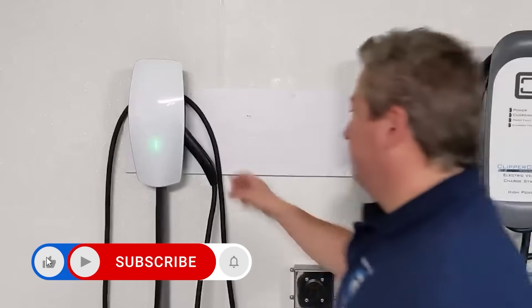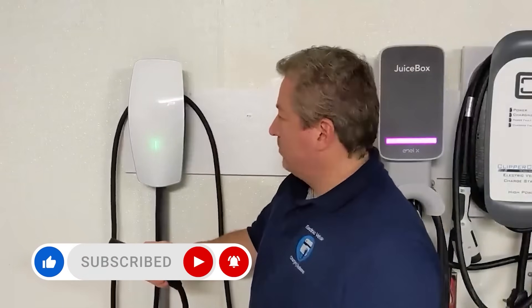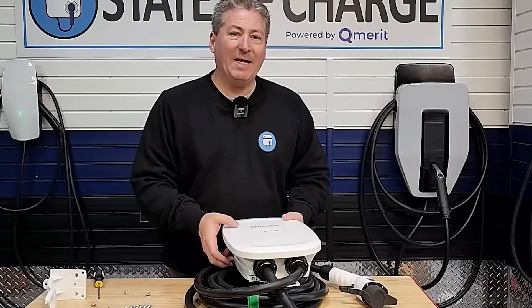Out of these five, what would be your top pick? I'm such a nerd — there are things I like about each one. I love that the Tesla wall connector can daisy chain, meaning you can share one circuit and add multiple chargers. But it'd have to come down to the wall connector versus the Emporia. If I owned a Tesla, I'd probably get the wall connector. If I owned any other electric vehicle, probably the Emporia. Anything on this list is a good product.